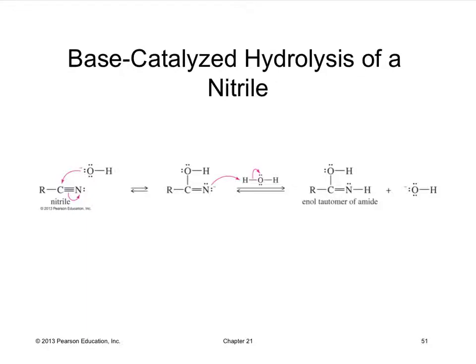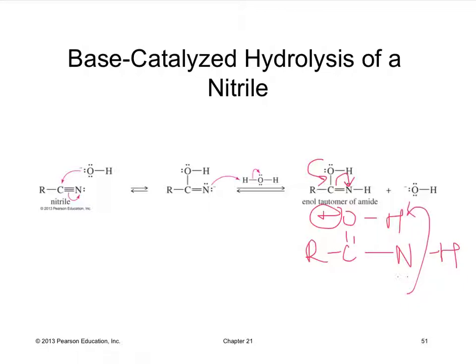Base catalyzed hydrolysis: here is nucleophilic attack, electrons go to the nitrogen, then the nitrogen picks up a proton to generate the enol of the amide. So this will tautomerize, in which electrons from your oxygen come down. This goes over here. This will generate C double bond O, H plus, NH with a negative, and so that will pluck off the hydrogen, neutralizing it so that you generate the actual amide, NH2.